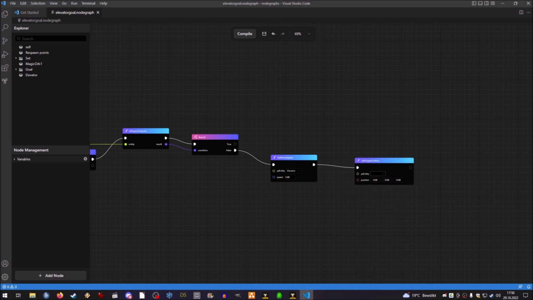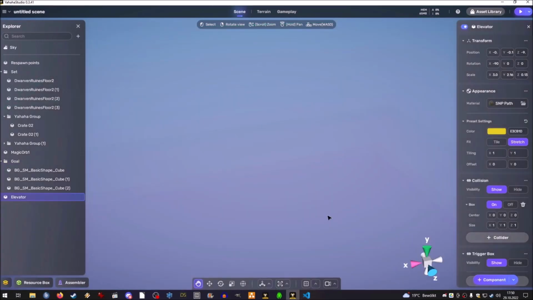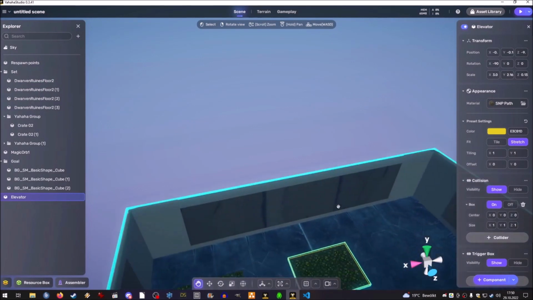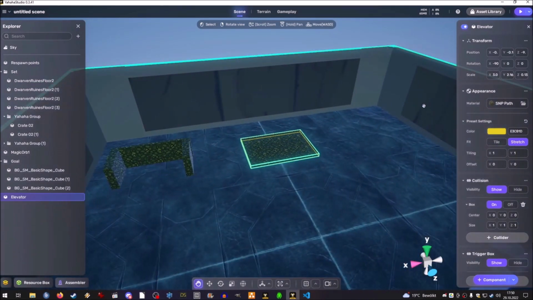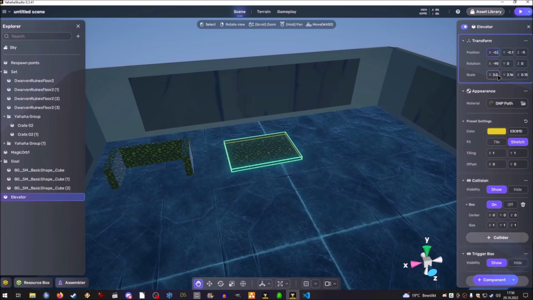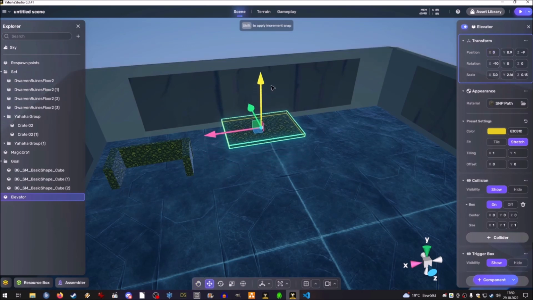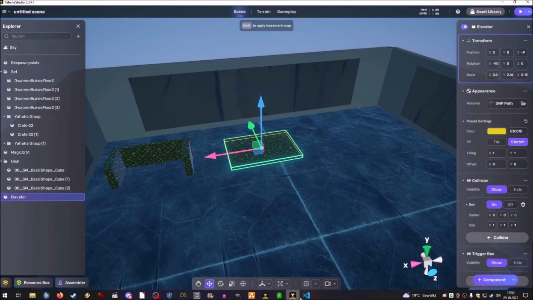Set target position. Okay, we want this to be on the elevator, and now we need to check the position in Yahaha Studio. One thing I encountered is you can't just copy the position. You have to set them by hand.